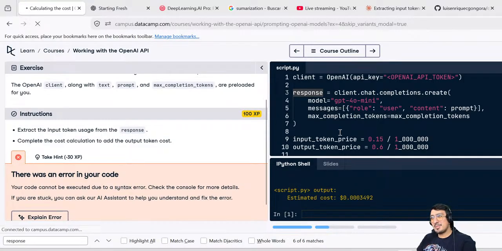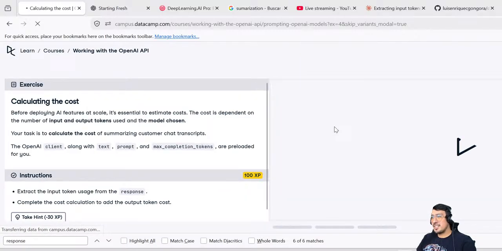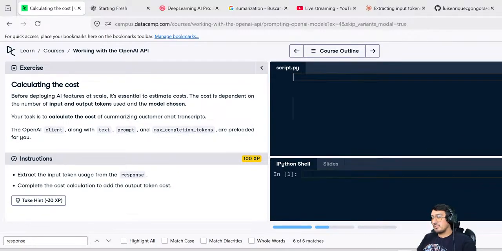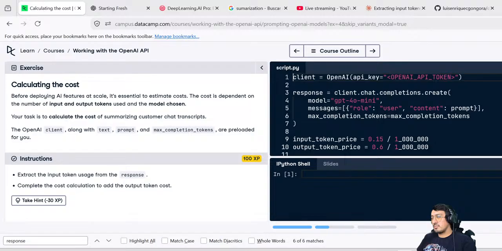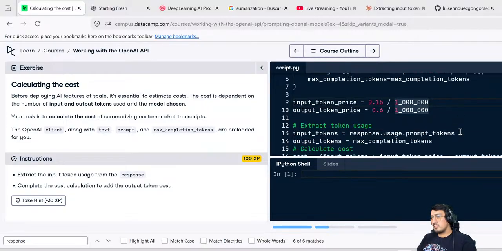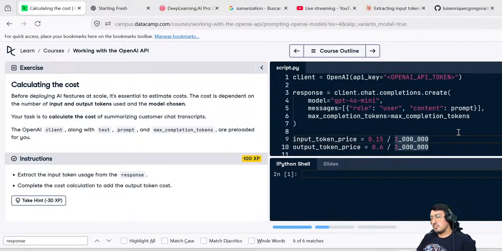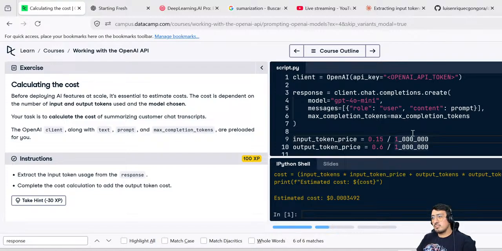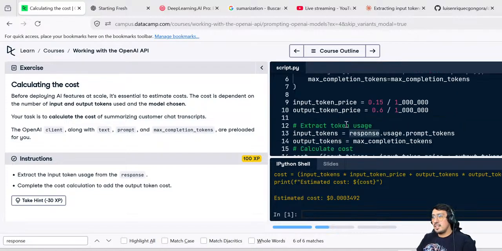It's not running, but the answer seems correct. Okay, maybe I'm gonna reload. Maybe something about the sessions. I don't know. Now run. Now it appears to be good.